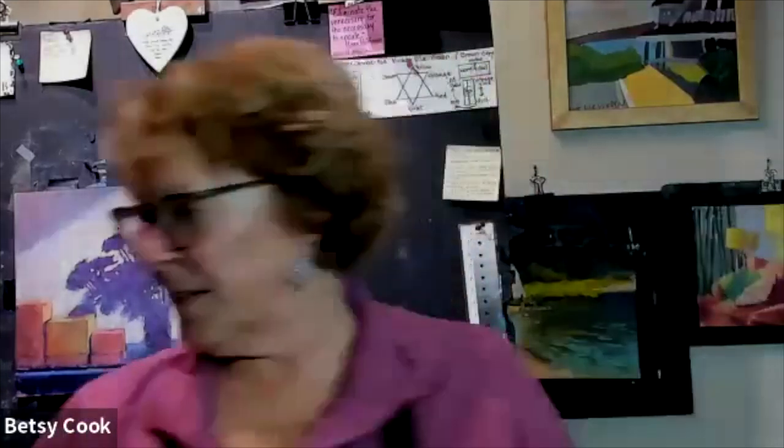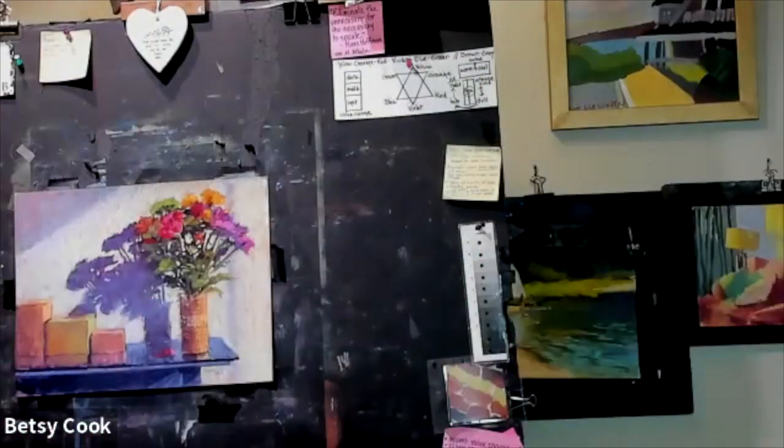I'm trying to see if I have another one here. Some of these are other things. So nope, that's it. But I do that for several things where I keep the colors together in a palette. And it's really super helpful. And I know I've shown you in my sketchbook, I keep the strip that I test colors on right next to the photograph and whatever sketches, so that I've got that too.